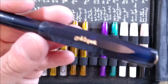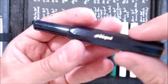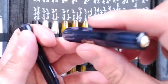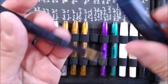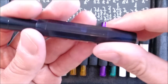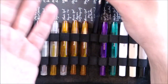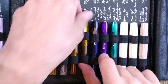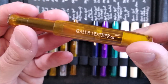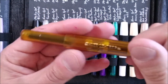This is the classic, they call it Kaweco Sport Transparent in Classic Blue, and it is also a transparent blue, but it is much darker, much harder to see, but I think you can see that it is transparent, and it has gold trim as usual, and on the opposite facet of Kaweco Sport it says Gold Spot, because now Kaweco does that on the brands, and they did it on Galen Leather, and also on Galen Leather Cognac. The Classic Sport Cognac, which is kind of a mythical pen that Galen Leather made again.